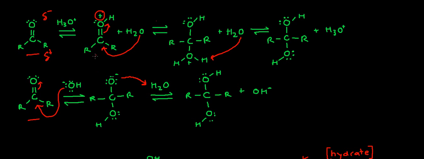So we'll come in and attack the partially positive end. It will react as a nucleophile. This set of electrons will go up to the oxygen and create this. So we've got basically an alcohol with an extra proton. Another water comes along and removes that, and the result is a diol, two alcohol groups.